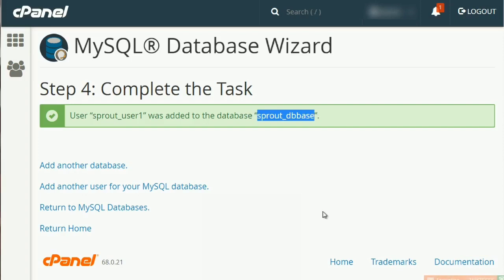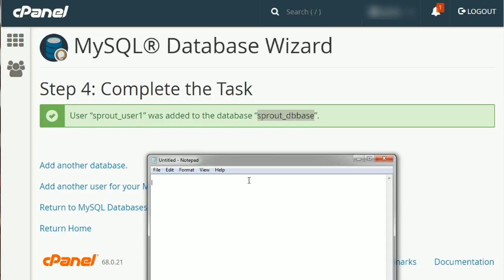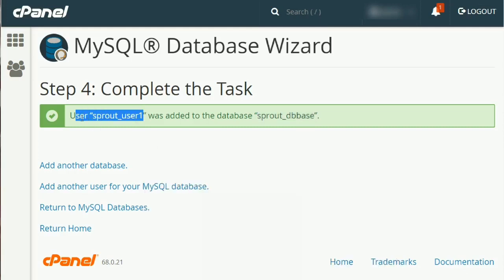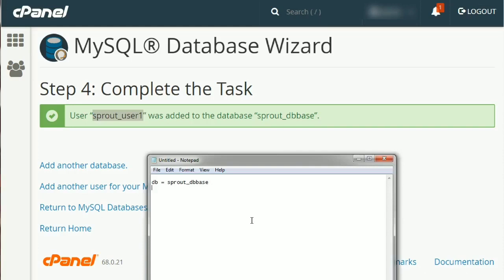So I'm going to copy that over here. That's the database name. I usually do db equals this, and then the user equals this, and keep that in a safe place.